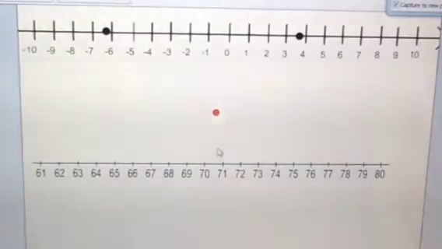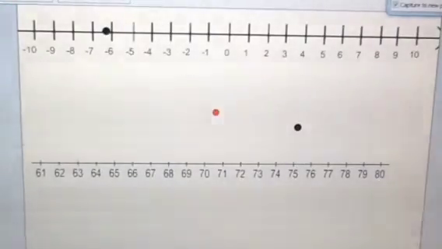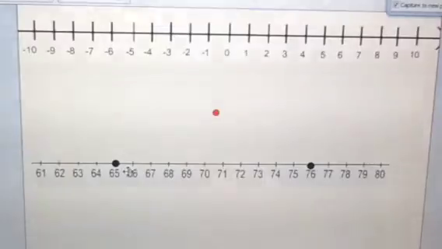What if instead of our number line being any old number line, let's think of this number line as part of a number line that represents quiz grades. One quiz grade might have been a 76, and another quiz grade, I don't know, 65. And you want to know what's the average of your two quiz grades.